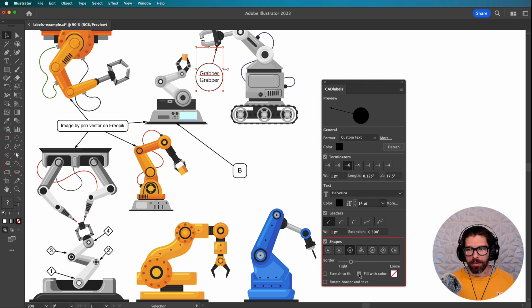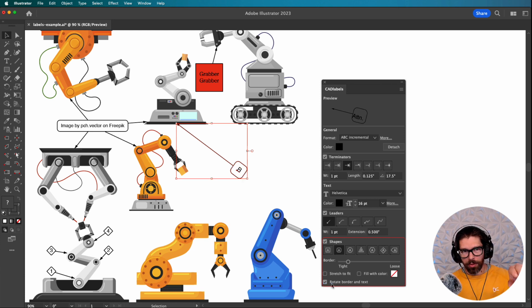We have the option to add a fill color. We're gonna need a better color than black there, but you can add fill color to all labels. Of course, you do have to have the border engaged. If you don't have the border, then of course you can't have a fill color inside of it. Last thing of note here is the ability to rotate the border and text. Instead of having the label always be on the horizontal plane, it will redraw the label in line with the label as it was drawn from the point of origin. So that's what that looks like. We can turn that back off and it goes back to the horizontal plane.